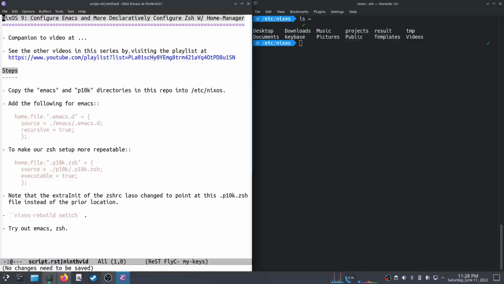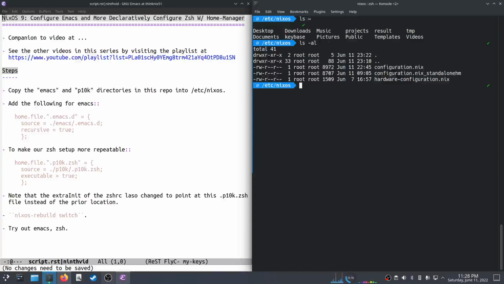So, first thing we want to do is I understand that I could use a flake or probably even some switch to nixos-rebuild in order to point it at a different configuration.nix file. But right now, I just want to get this going, so I'm going to use the existing location of my configuration.nix, which is in /etc/nixos, and I'm going to copy the stuff from my GitHub repository where I'm keeping the various evolutions of this project into it.